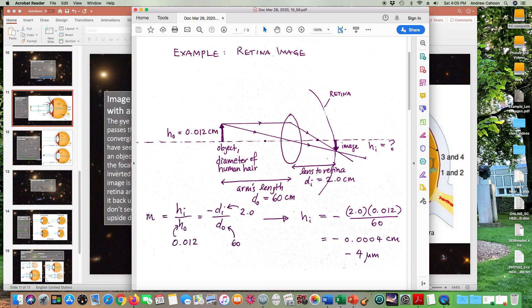So fast forward a little bit. Ultimately, we want to use the magnification equation, because that's the one equation that we have that involves the image height. And we already know the object height. So what we need to figure out is what's the object distance, and what is the image distance. If we know those two values, we can plug in and find the image height.